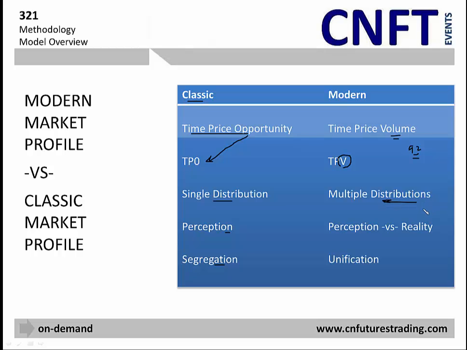So knowing how to combine individual market profiles and then split them correctly also has a great deal to do with the success you're going to have using the market profile information. This combination and splitting of the distributions took you from perception to reality. This was the market, this was how it was trading, and this is which way the volume was moving through the distribution. Therefore, it gave you the direction of the next trade. So this unification of price and volume is probably, in one word, the key to success in using volume as opposed to time, and will make you a better trader.